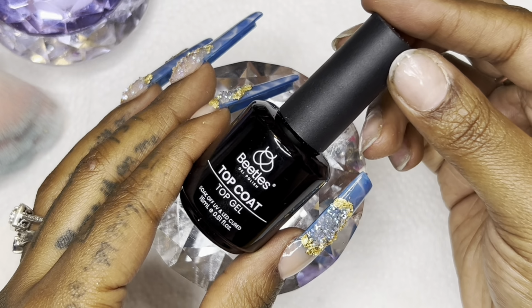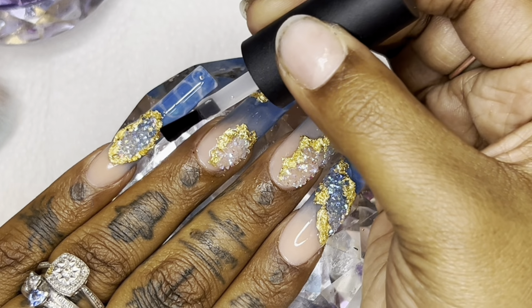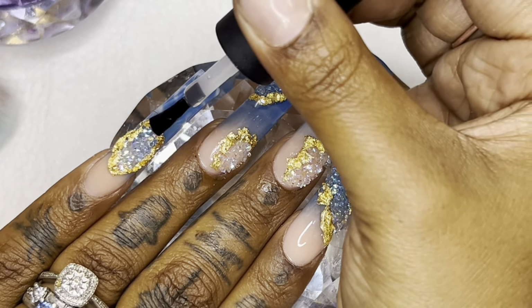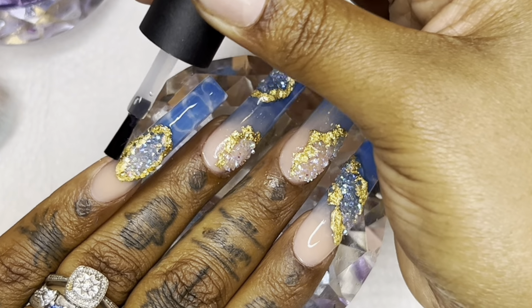And that will complete our design for today's video. I'm finishing off with some Beatles gel top coat. It is perfectly fine to go over the foil, and I would actually recommend it, but do try your best to avoid the miniature rhinestones as to not dull the shine.